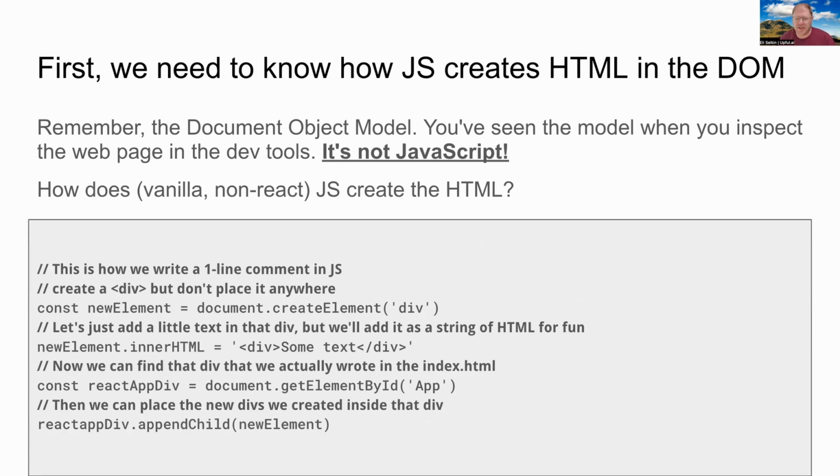And so you have to remember that the document object model is a model, is created. So the web browser opens up an HTML file and creates the document object model from the HTML. It just happens that the HTML and the document object model are pretty parallel.